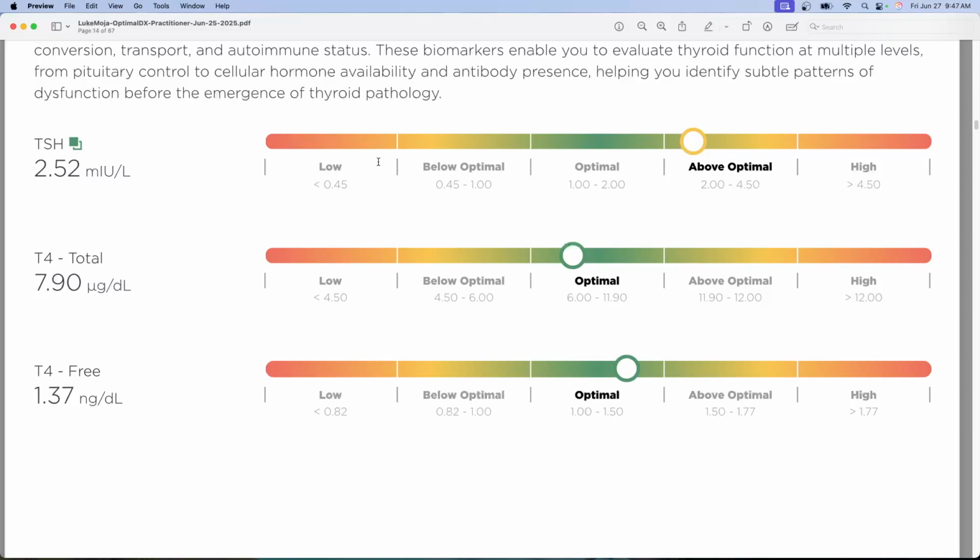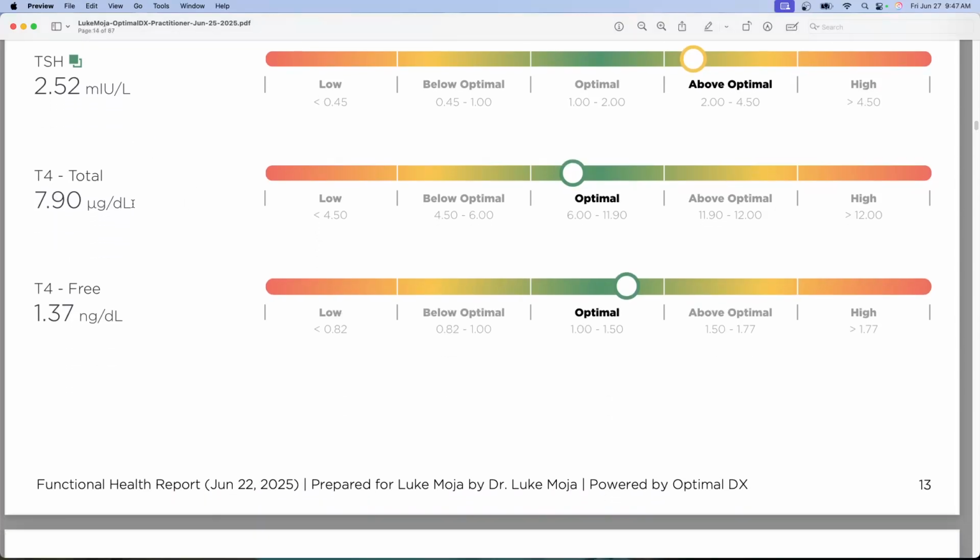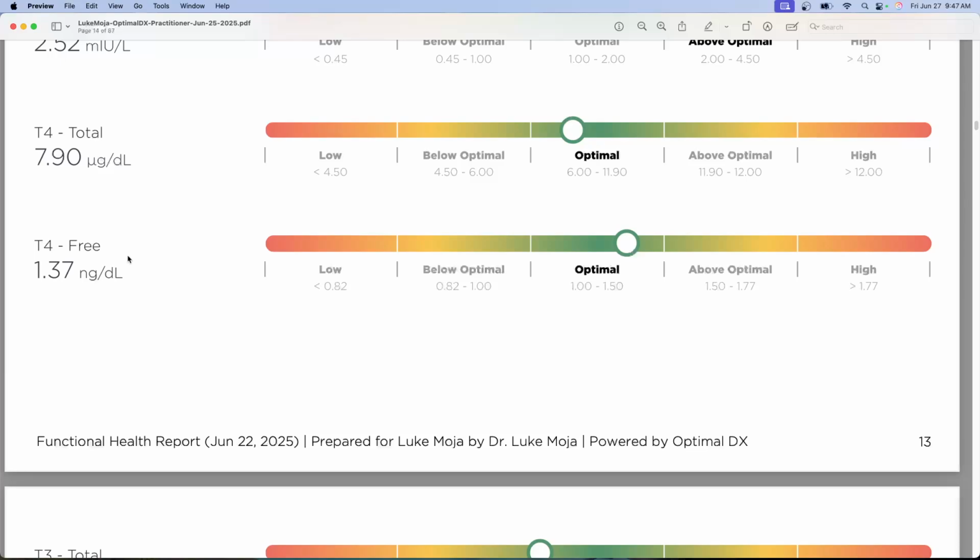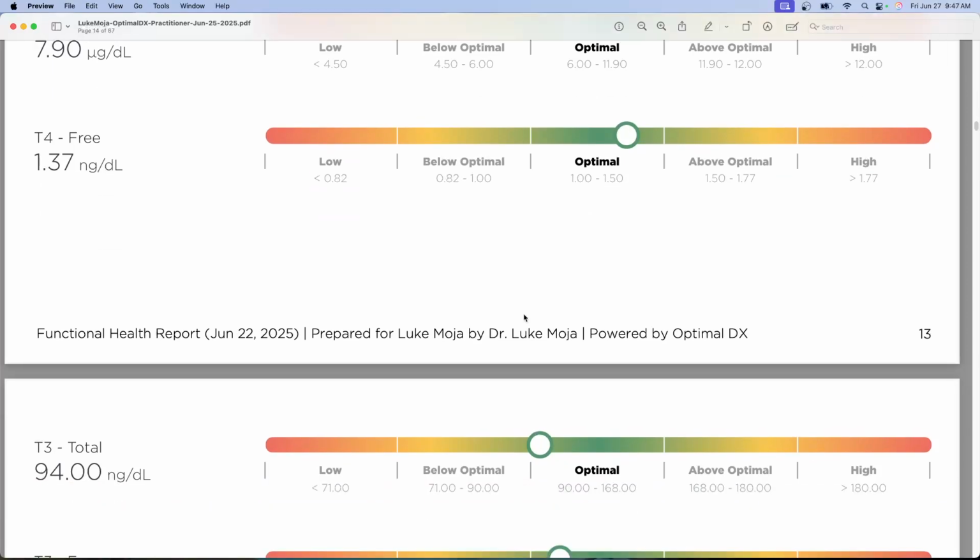Now, there are some other issues where that may be different if you have an actual issue with your hypothalamus or pituitary gland, but that's rare. So typically in a hypothyroid situation, you would see that number high. In a hyperthyroid, you would see that number low. So you can see my total thyroid hormones here. T4, you can see is in the optimal range, pretty good there. Free T4, so this is the free level of that T4 hormone. You can see that's good as well in the optimal range.